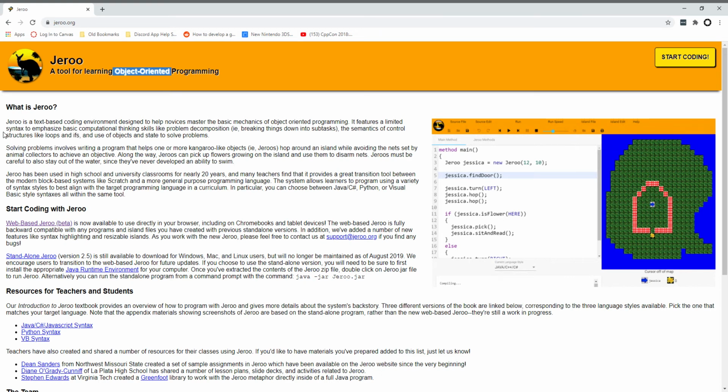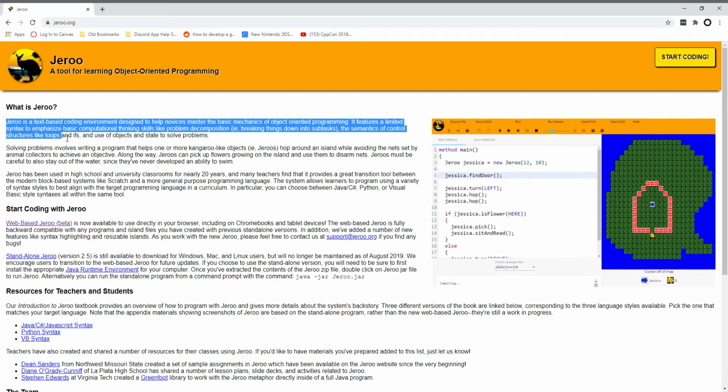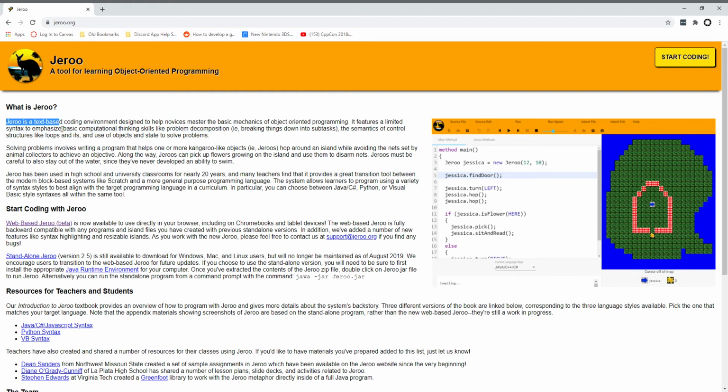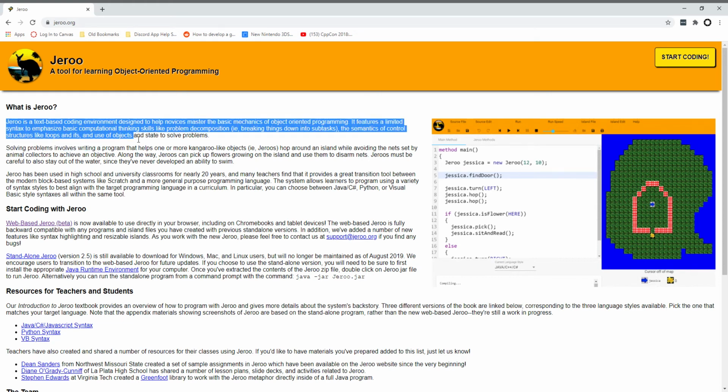So, Jeroo is a text-based coding environment designed to help novices master the basic mechanics of object-oriented programming. It features a limited syntax to emphasize basic computational thinking skills like problem decomposition, the semantics of control structures like loops and ifs, and use of objects to state and solve problems.